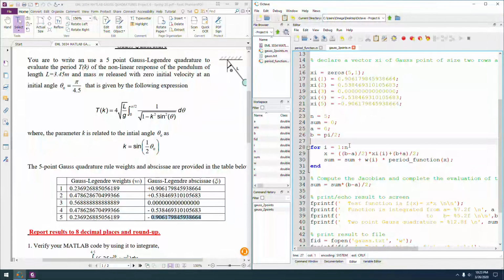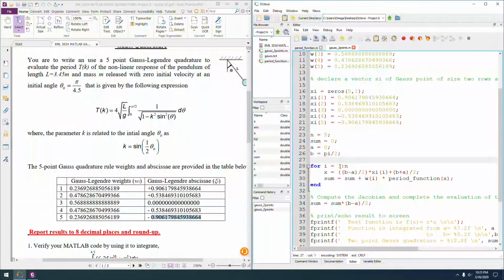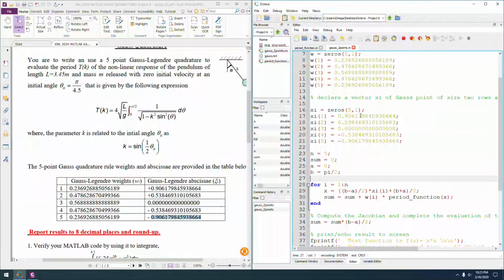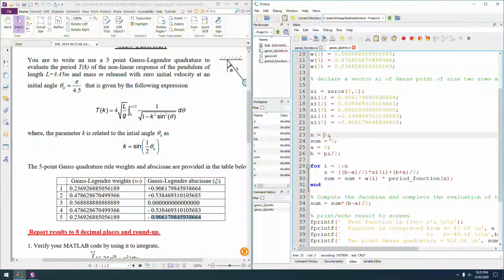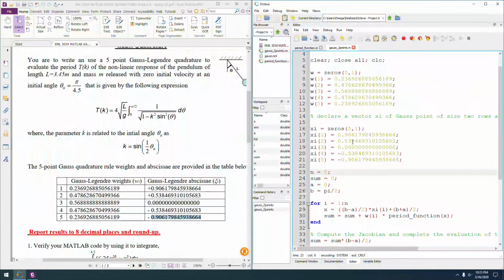So for i equals 1 to n, this means that it's going to run 5 times, once for each of these guys. There are 2 ways for you to write this n. Instead of having to write 5, so you don't have to change the dimension every time, you can do something else. You can do rows of psi, for example, which is going to take psi, see the dimensions of psi, and say, oh, psi has 5 rows. So that is going to make this value be equal to 5.